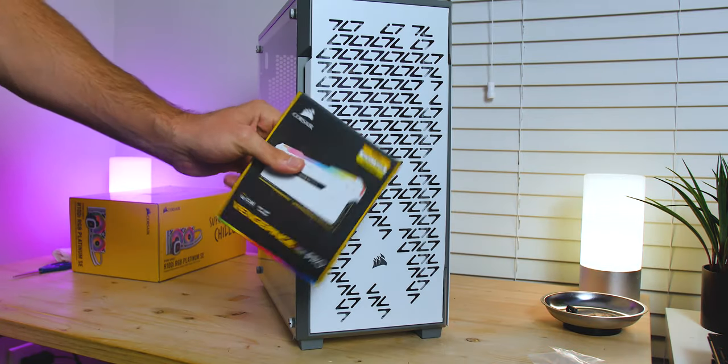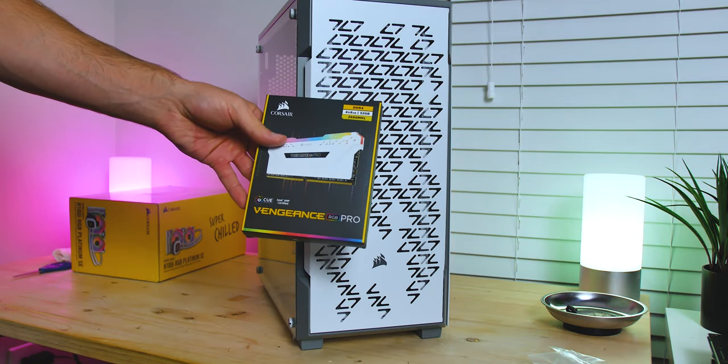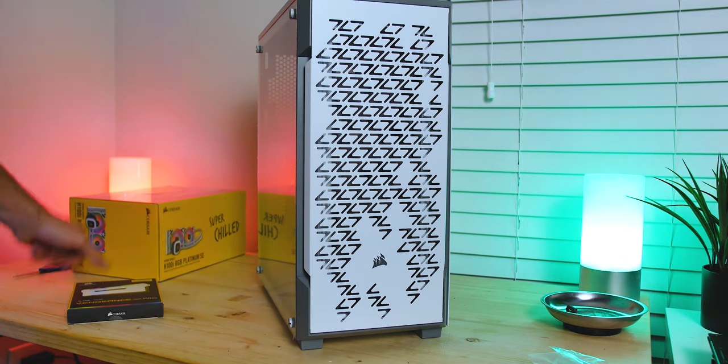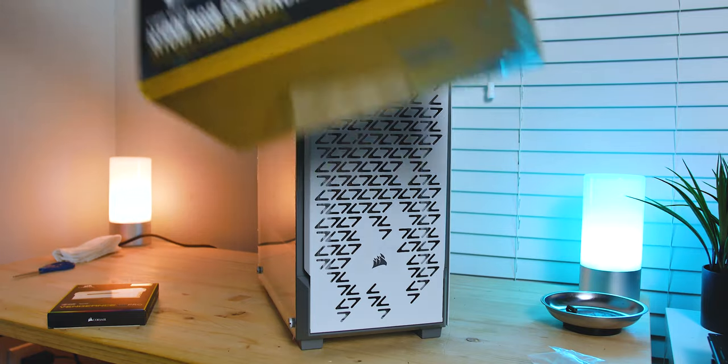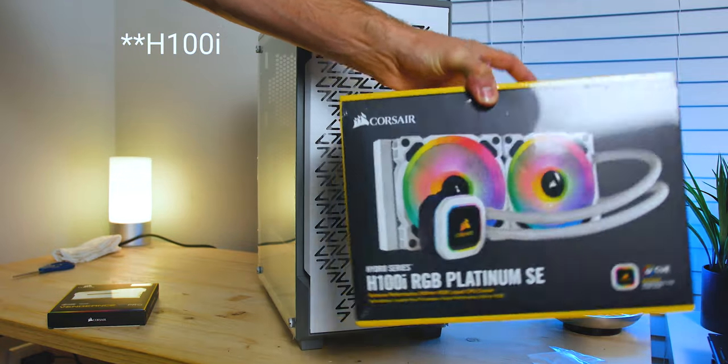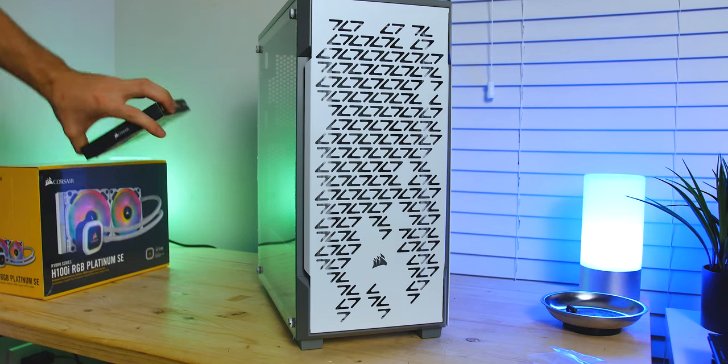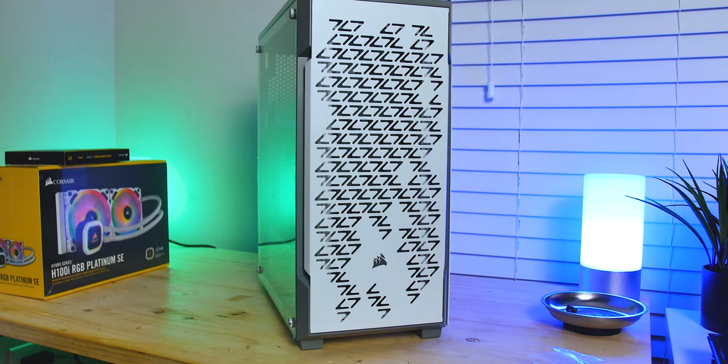We've also got some awesome stuff from Corsair. We got 32 gigs of 2066 DDR4 Vengeance Pro RAM, and also the H110i, the white edition. So it's going to be a nice aesthetic build, of course, but let's see what it's like to build in this case.